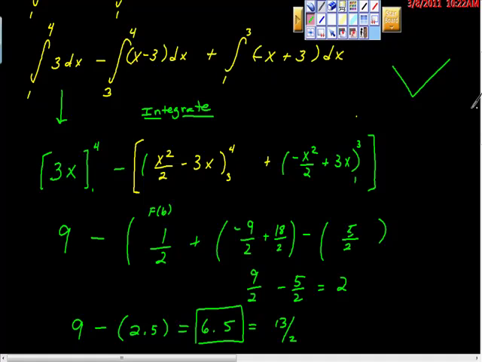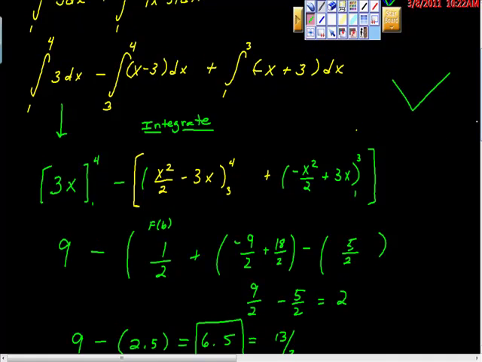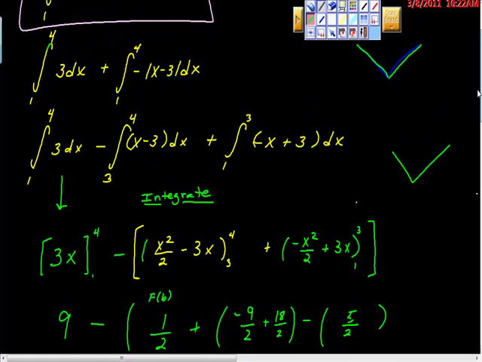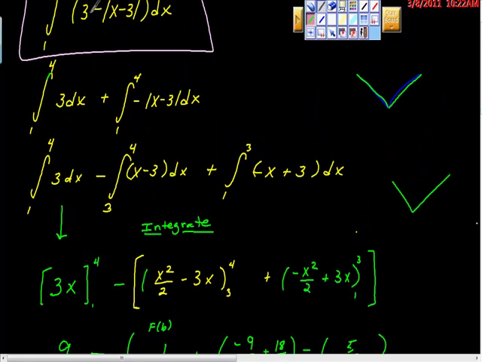But I just wanted to show you using the calculator how that integration is done. And what we did here, again, was took this piece right here and said, I'm going to take the integral of this plus the integral of this, and this negative sign is this one right here, from 1 to 4, and that's both pieces of this function, right? So we're going to take the area of one piece plus the area of the other one. However, it turns out that this one has a negative area, depending on which way you look at it. So this was 9, and 9 minus 2.5 is that 6.5.